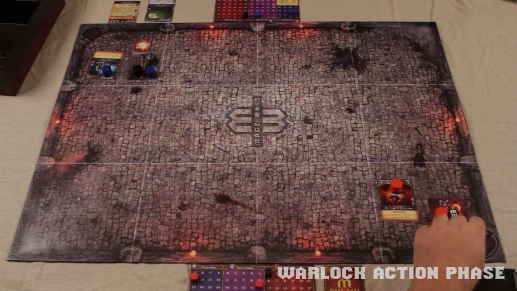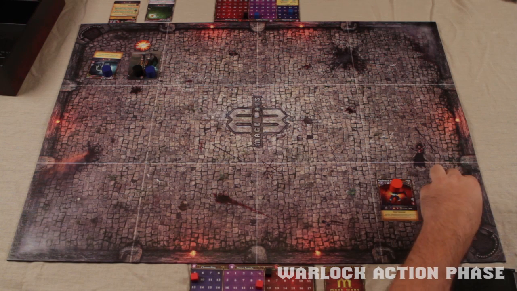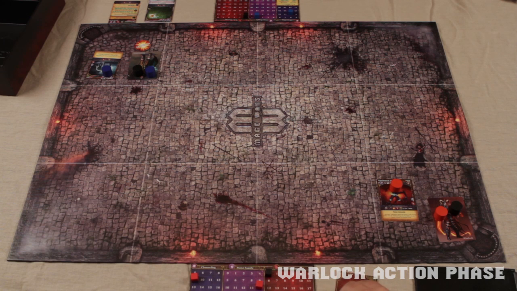He also declares that he will use his quick cast action at the end of his action phase to cast Lash of Hellfire. He flips over his quick cast marker and pays the 8 mana for the equipment spell. This brings his mana supply down to 6. And then he places the card on his side of the board, again, to reduce clutter.